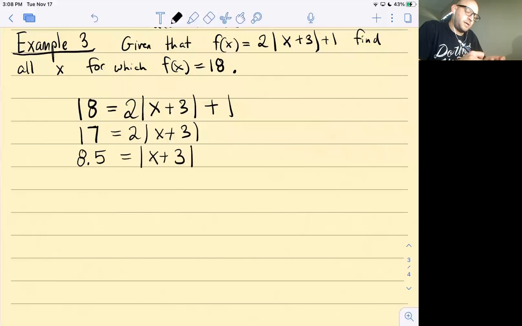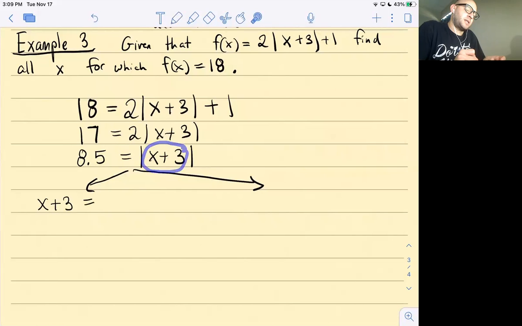And if you want to do it algebraically, it's nice to just think, okay, now I got to split this up into 2 equations. So what are the 2 possibilities for x plus 3? The thing inside the absolute value. And by the way, when you do this, you never do anything to the expression inside the absolute value. It's just going to be equal to 2 different possibilities. Never change this number. If there's a minus sign, I see people sometimes change it to a plus sign or something like that. You just always rewrite the same expression here. I think that's a nice approach to take.